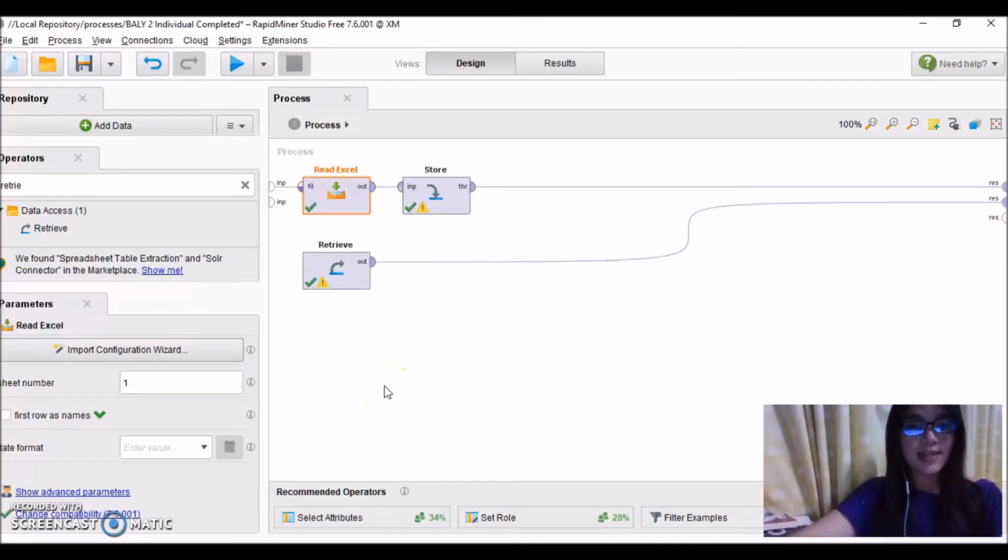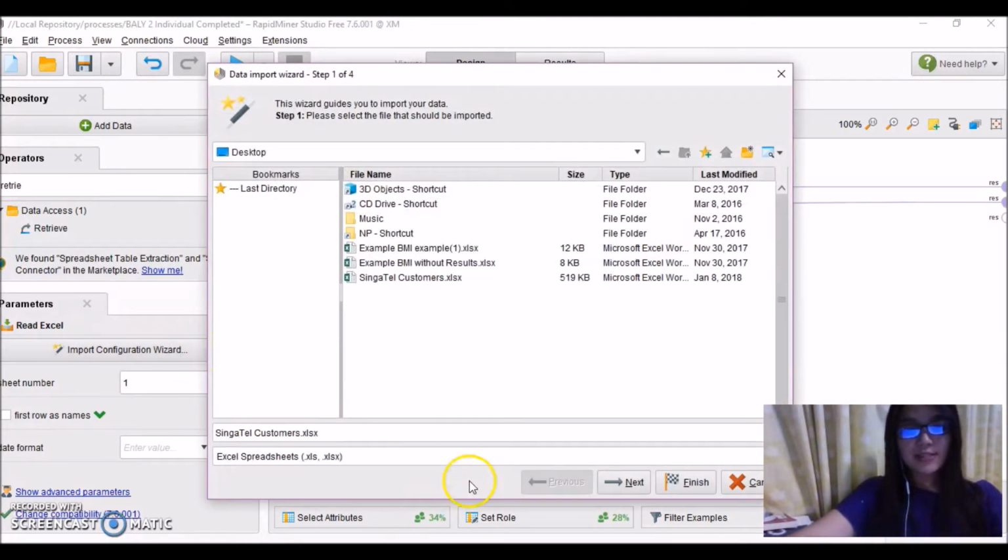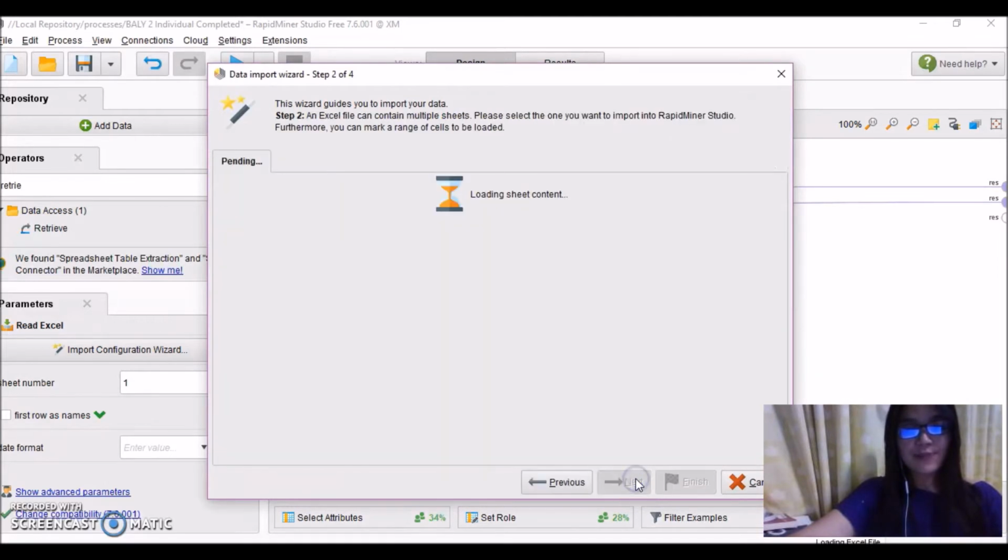First, we'll use the read Excel operator to import the Excel file into RapidMiner. Now, there are many ways to import the Excel file into RapidMiner, but the fastest and easiest way would be to use the import configuration wizard in the parameters panel for this operator. So here we'll click on the Excel file that we want.